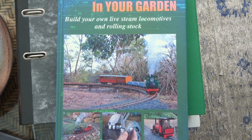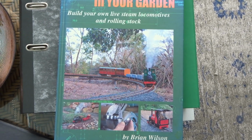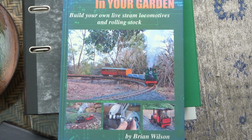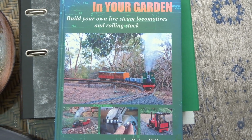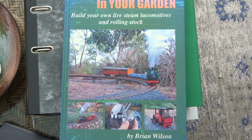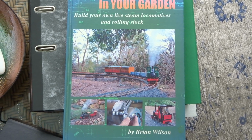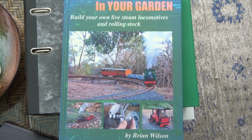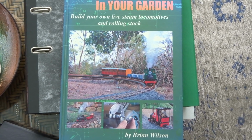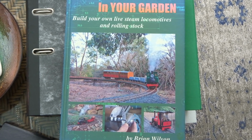This is the book Steam Trains in Your Garden by a bloke called Brian Wilson. It's a really excellent book actually, really good drawings, really clear photographs, really clear instructions, and I thoroughly commend it. No commercial connection of course, but I thoroughly commend it. And it really tells you how to go about building this little John Fowler locomotive.